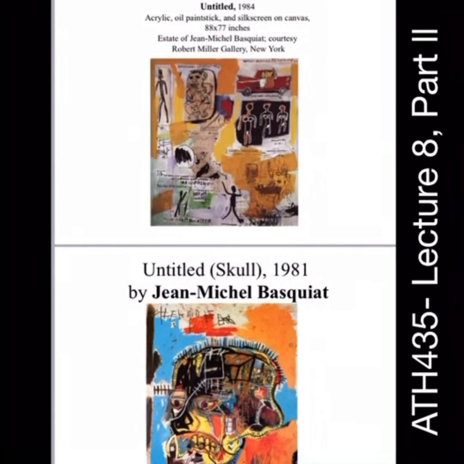This is lecture number 8, part 2. So we're going to discuss the postmodernist artist by the name of Jean-Michel Basquiat. Jean-Michel Basquiat was born in Brooklyn in 1960 and died 28 years after that. Okay, he died at a young age, in New York, 1988. His father is Haitian and his mother Puerto Rican; he is half Puerto Rican and half Haitian.